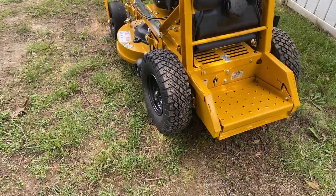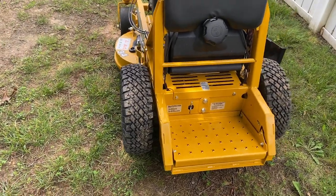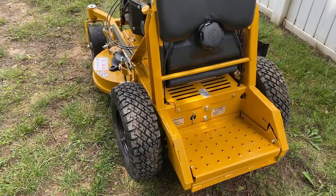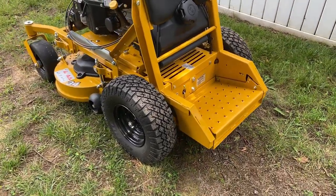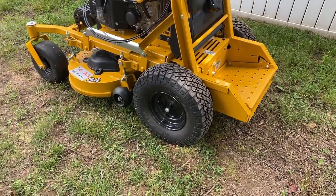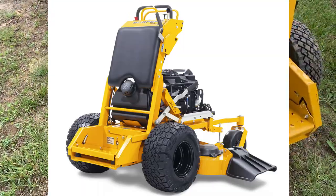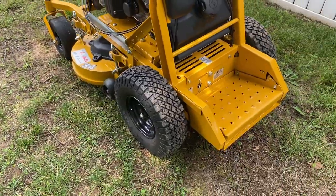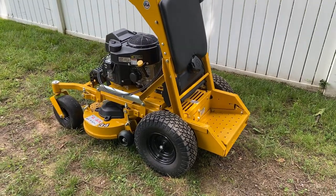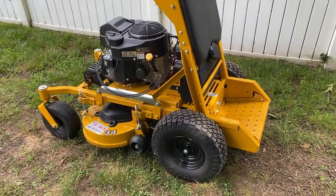It gives you that narrow look to it. And I understand that you don't want to go outside the size of the deck, so they had to use what I would call a narrow tire. Now if you get the 48 version, they do have the wider tires. If you watch Tony of Tony's Lawn Care, he's got the 48 inch version of this mower, and he claims that it does pretty well with the wider tires.